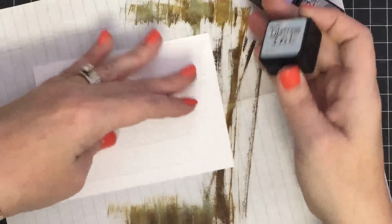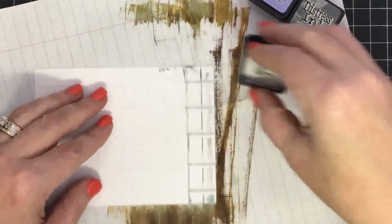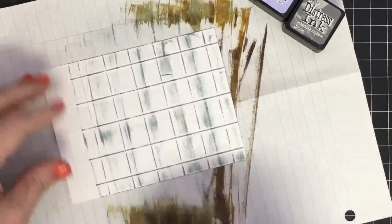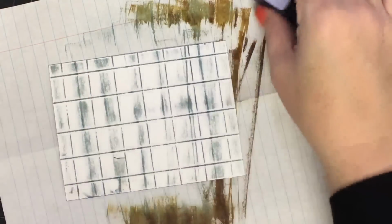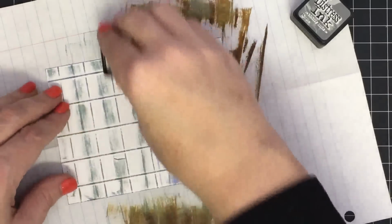I think I'll go sideways this way again. So weathered wood. Whoops. Look, it doesn't even matter. Just keep going. If you drop it or you slide it, just keep going. Don't quit. Super cool. Now I'm going to bring in this shaded lilac. That'll be pretty. Look at that purple. Oh, wow.